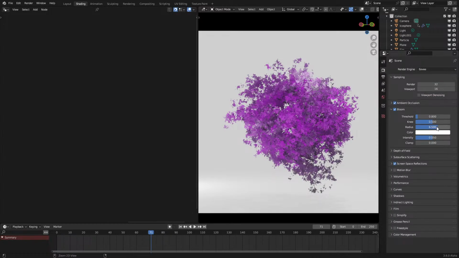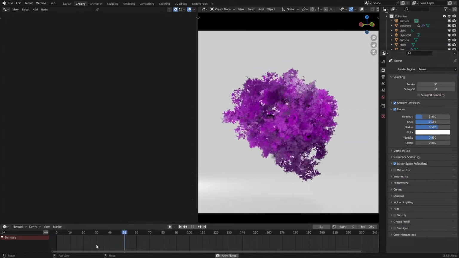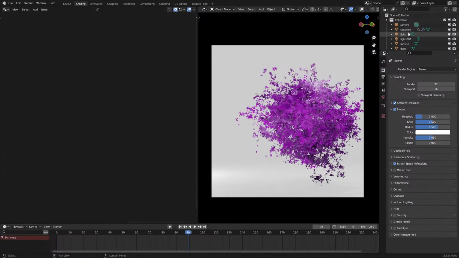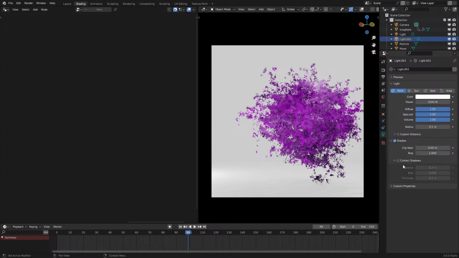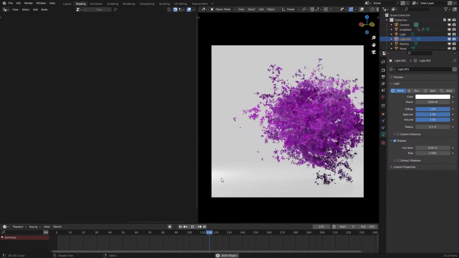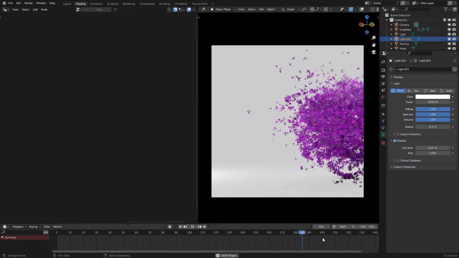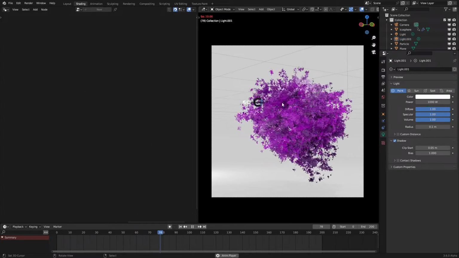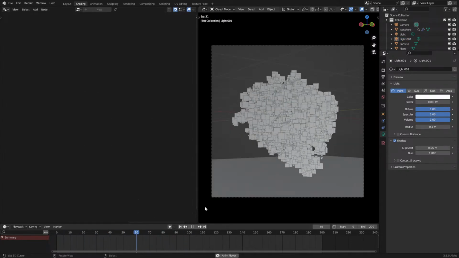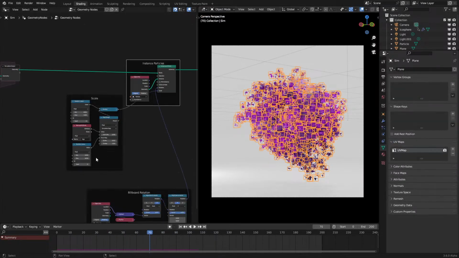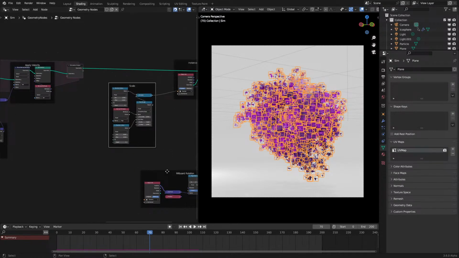Let me turn up the threshold for the bloom, just so that we can have a little bit. Now, I'm hesitant to do this, but contact shadows. Let's see. Yeah, we don't need those. Not now. And that's good enough. I'll have it end at like frame 200. Now it is still lagging because that's just how Blender is. Just boom. So yeah, this actually turned out well. I am genuinely a bit surprised.